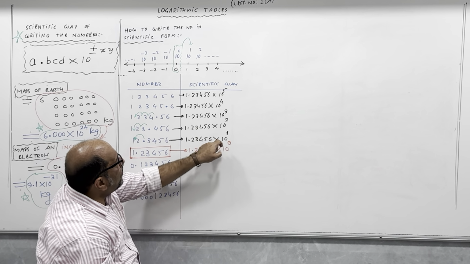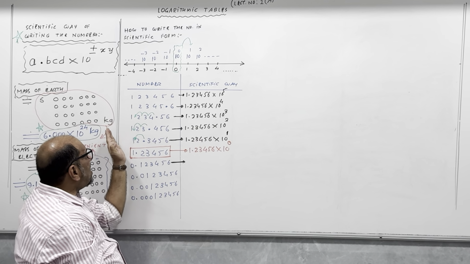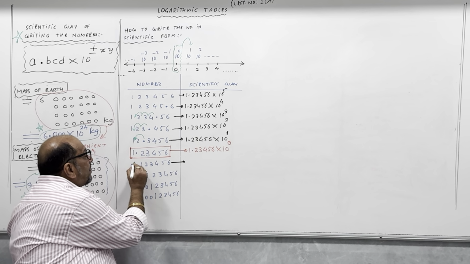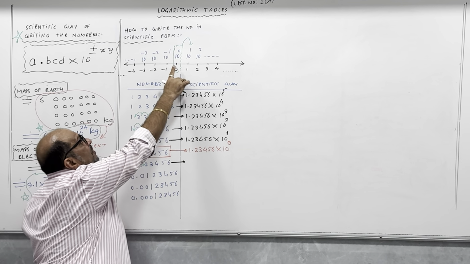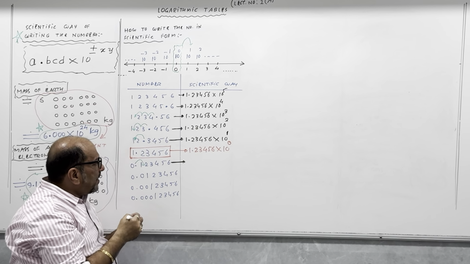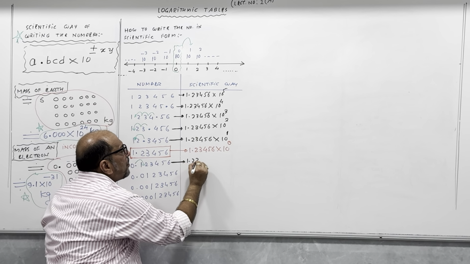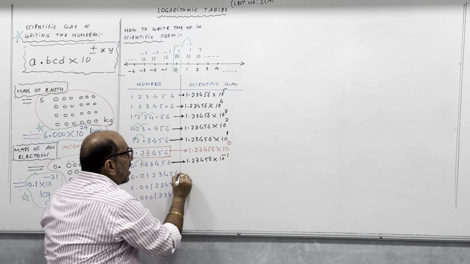ये जीरो पॉजिटिव पावर्स थे, मतलब decimal point लेफ्ट साइड पे जा रहा था, पावर राइट साइड पे जा रहा था. अभी decimal point राइट साइड पे जा रहा है. राइट साइड पे कितना प्लेस? वन प्लेस. So the power should move to the left side by one place. I'm sure you can easily predict this answer. This is 1.23456 into 10 raised to minus 1.